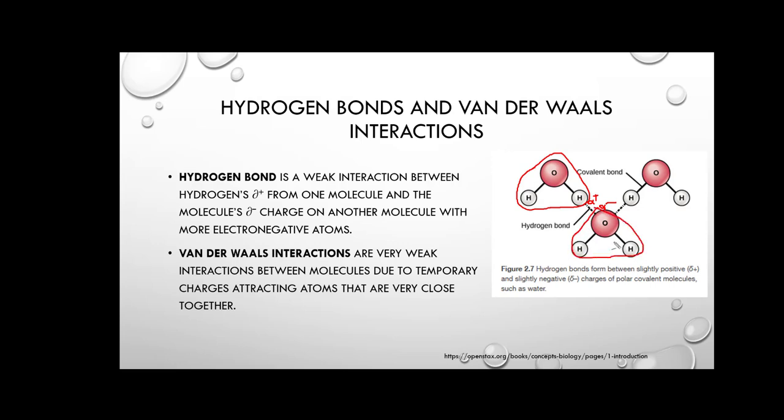And this explains liquid water. If you think of liquid water, it's just a bunch of water molecules forming hydrogen bonds over and over again between themselves. So that's why it's liquid. They're forming and reforming hydrogen bonds over and over again with each other, forming this fluid. And then we don't really need to go into van der Waals interactions. They're just very weak interactions between molecules, in the sense that they have a temporary charge that attracts atoms that are very close together. I don't think your workbook goes into it, so we can ignore it. Your textbook just briefly mentions it, which is why I put it in here.